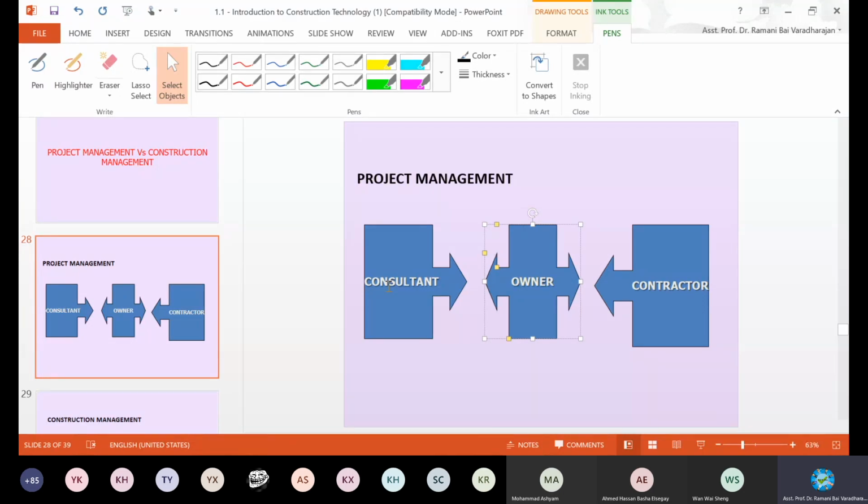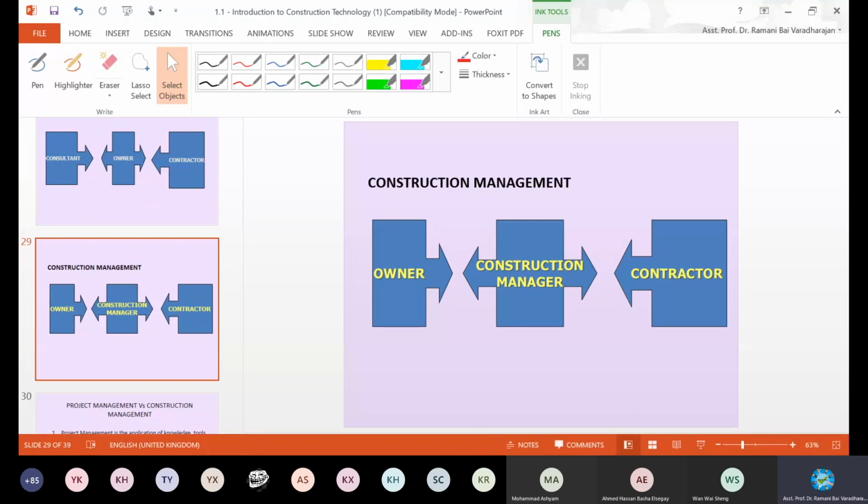When they start the project, school building, industrial building, research building, or theme park, anything, or toll plaza, it will be started by a consultant in discussion with the owner, and then the owner will deal with the contractors and appoint them. In turn, they will discuss and complete the job. It may be a single house. You may be the owner contacting a contractor to build your house. It may be a project. So this is at the top level, the first layer of construction project management. Project management only has these three people.